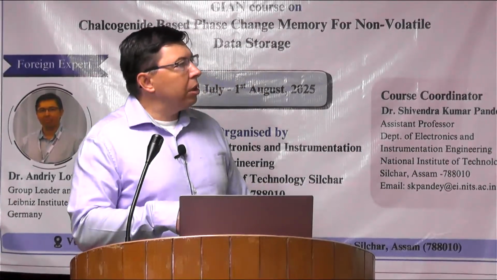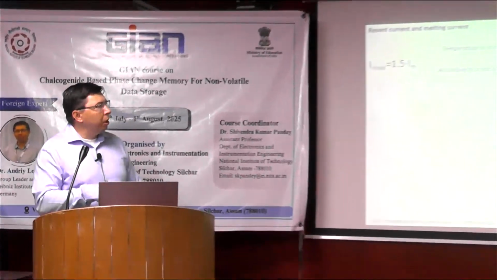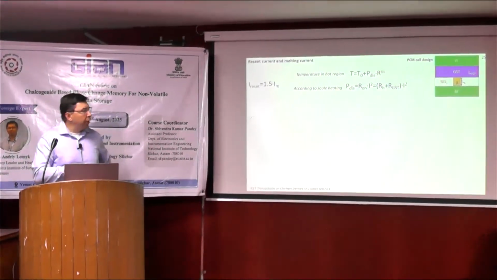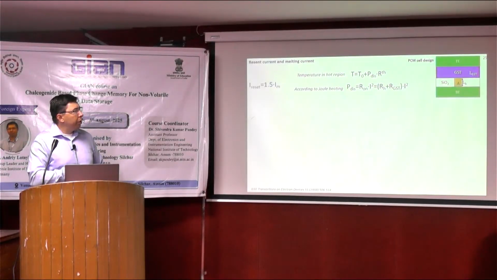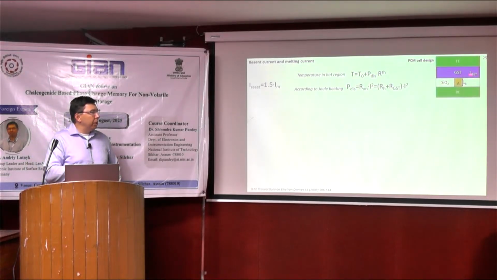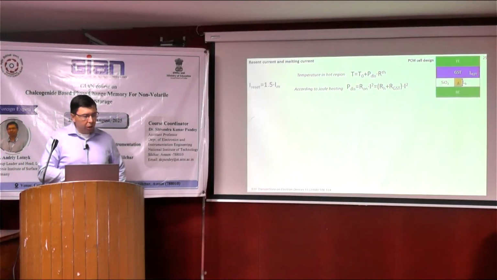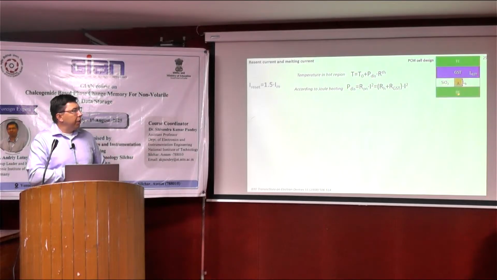Let us look at the design of our cell, which consists of a bottom electrode and a top electrode, and this is GST. This is the heater here, this is the length of the heater, this is the area of the heater, and this is the length of GST. This is a metal heater, sometimes tungsten or silicon nitride or whatever can be used here. And the GST and this heater have their own properties.